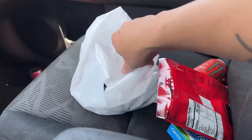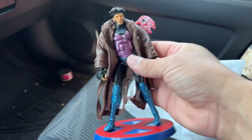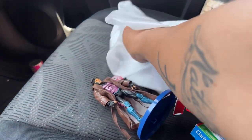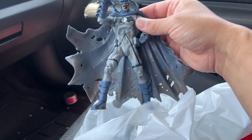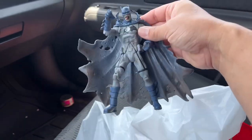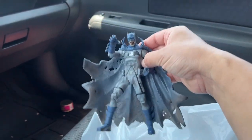Alright guys — fat collectibles coming through. I got the box set version of the Toy Biz Marvel Legends Gambit. I've never owned this figure and it does come with a different cloth. He says he comes with the bow stuff so he'll hook me up if he finds it. I also have the original Toy Biz single-carded version. I got the Blackest Night Batman for cheap as well. Very happy to have these. Let me know what you guys are looking for — and there's a Whatnot video coming up really soon, stay tuned.